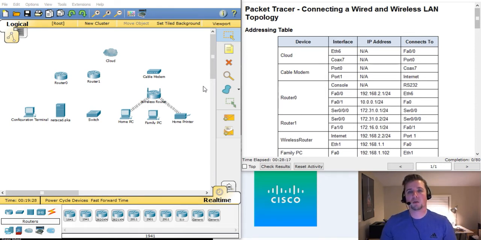Moving up to Layer 2, we learned about the data link layer and how there are two sublayers within it. You have the Logical Link Control layer, the LLC, which is used to communicate with Layer 3 and what protocol it should be using, whether it's IPv4, IPv6, or any other type of protocol.